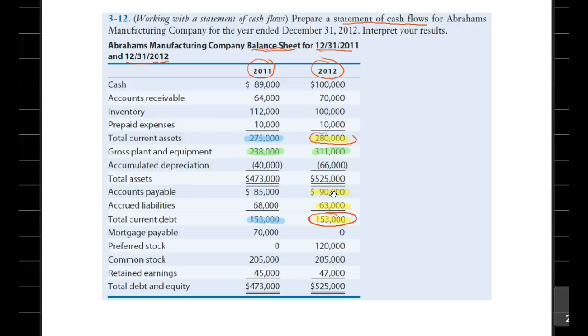Welcome back. We were going over study problem 3-12 from chapter 3, page 89. We are already done with the first part and we came up with our free cash flows. Now we need to also construct financing cash flows. This way we'll have a very good understanding of how cash flows are being used and what the sources of those cash flows are. So we can directly dive into the problem.